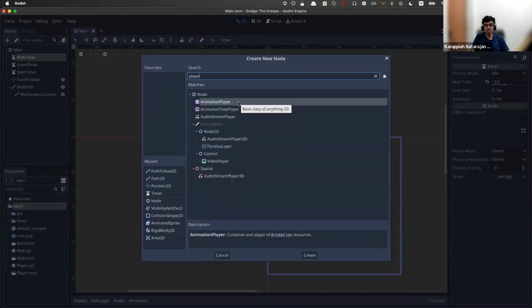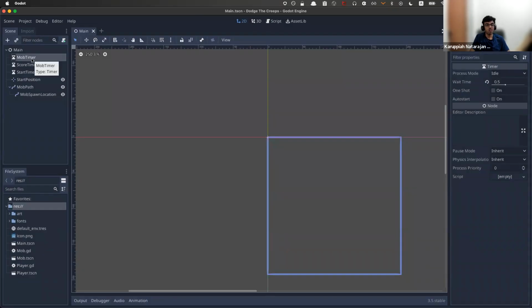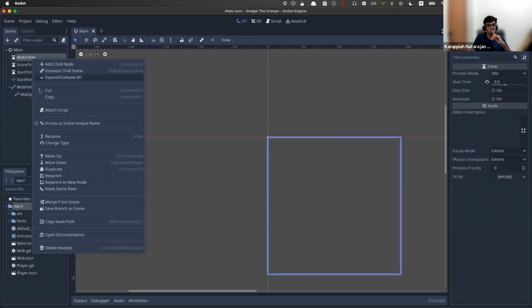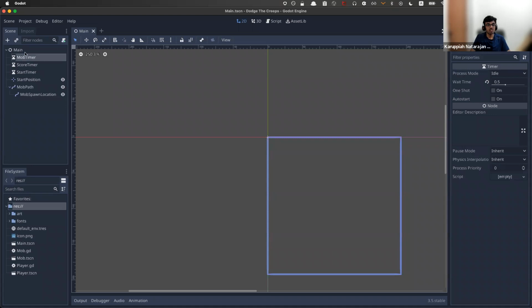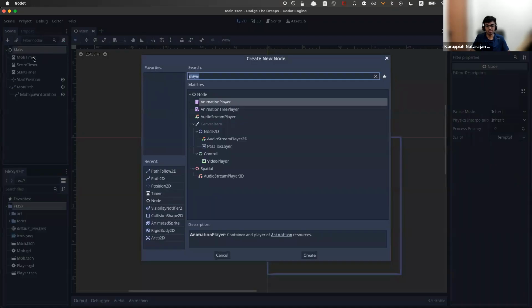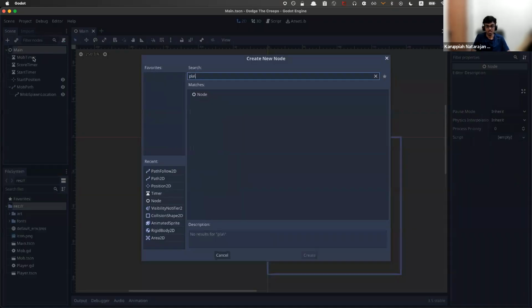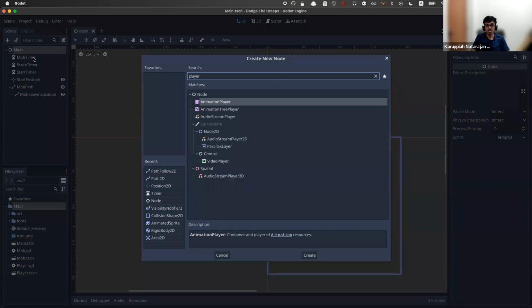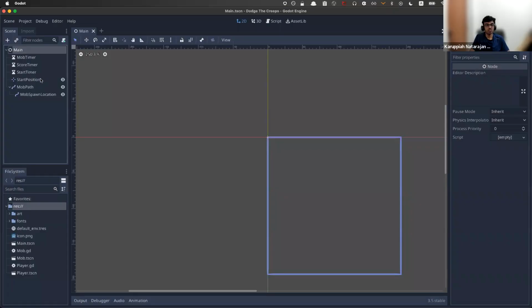Player. For, I mean, not for this, but for the main. So player. Oops. Player. Can we add the custom player that we had over here? Just wondering about that.